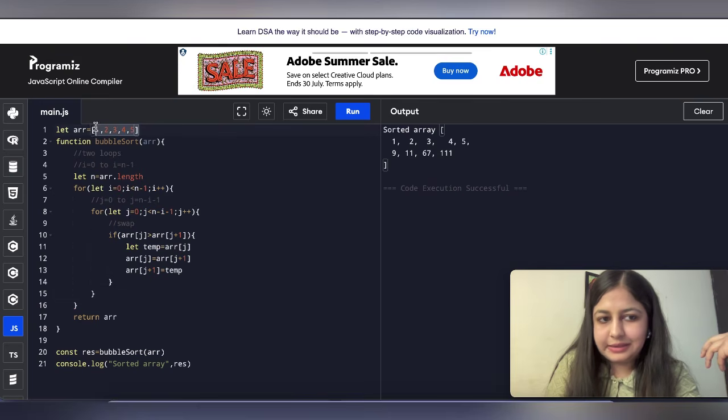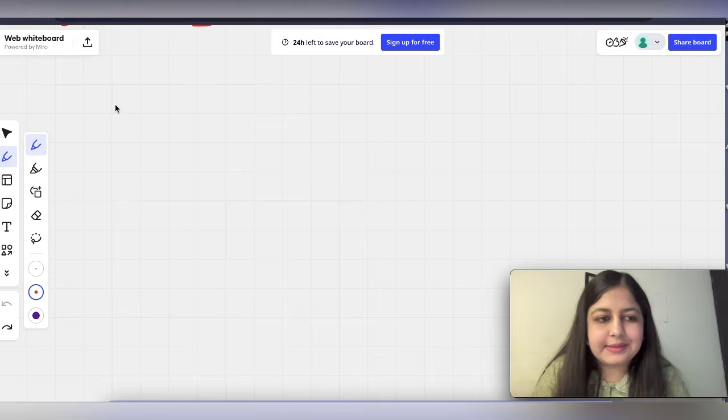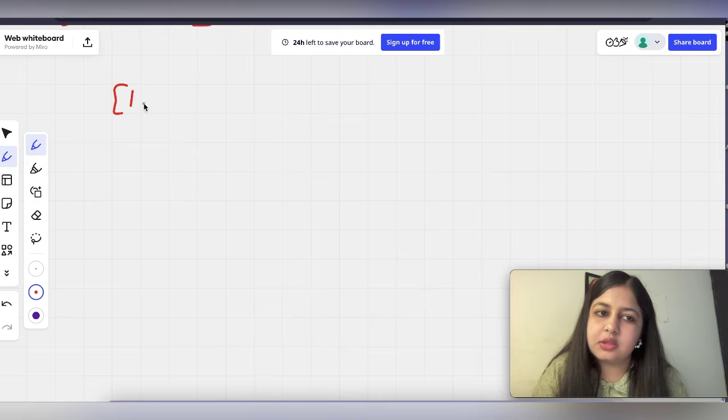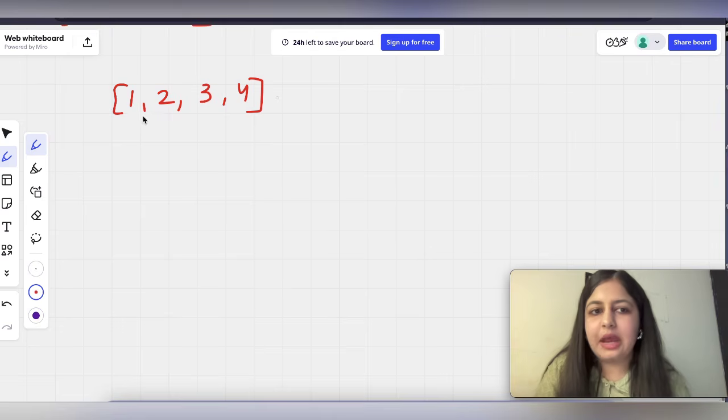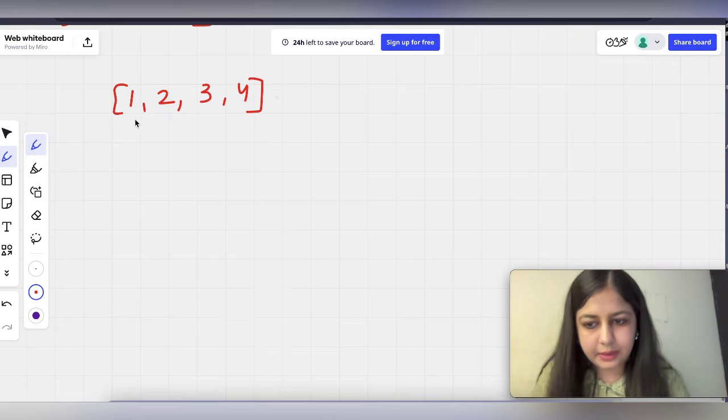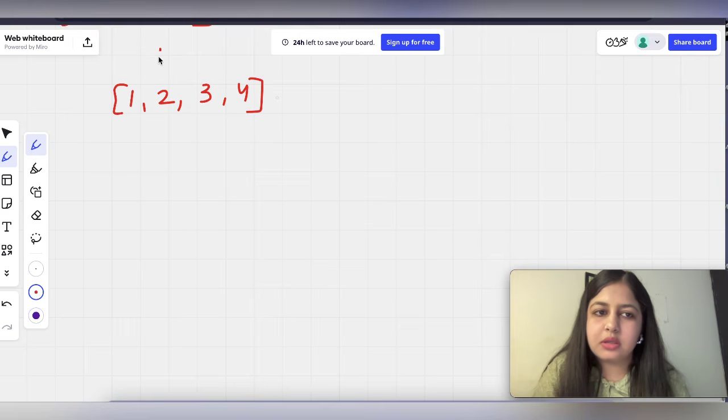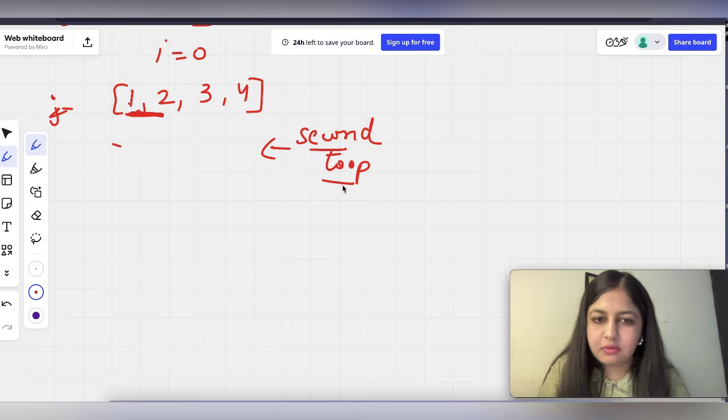So let's think over this. We can take this example and dry run our code for this. So let me open the book. Let's take the example for the best case scenario, that is 1, 2, 3, 4. We can take a small array, so it will be faster in dry running. So this is the best case scenario. We will be running our loop and checking our adjacent elements. In this case i is 0 and we are running our first loop. So here we will be checking these two. So now we are starting our second loop.